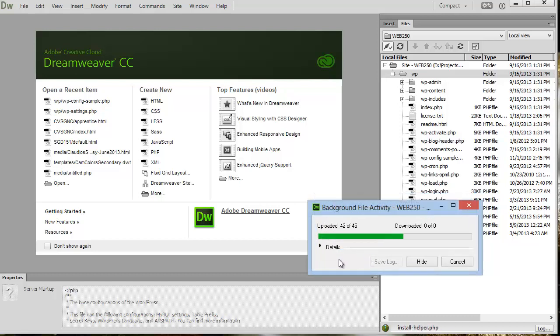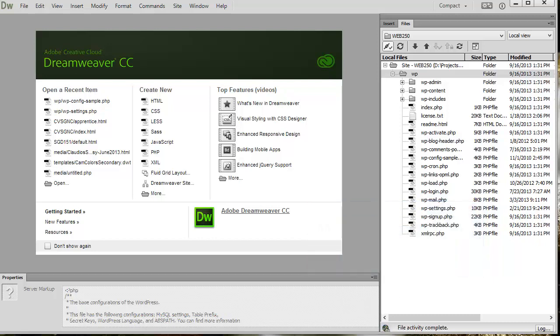Again, this is the same configuration that you should have been using for the first 4 weeks of the class. Also, if you want to use an FTP client, that's perfectly okay too.